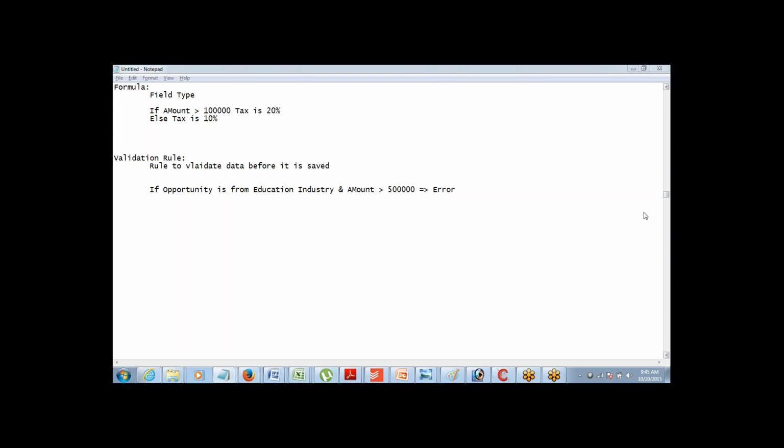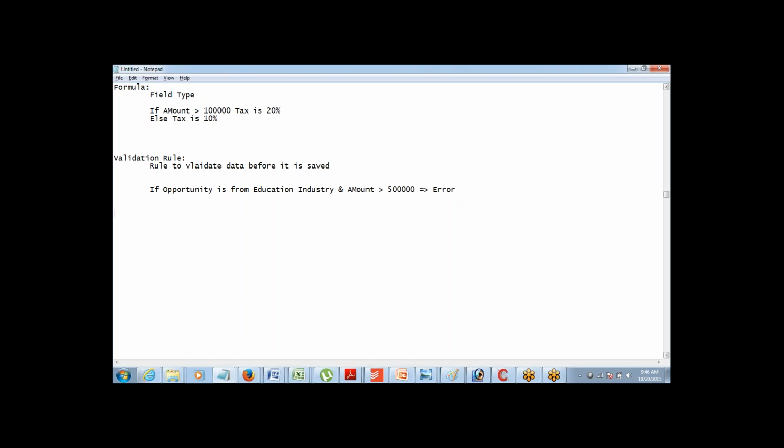So we were talking about the warehouse application. What I want you to do is use the same formula and validation rules on the warehouse application, at some places, wherever you feel like you should be able to put those formulas and validation.